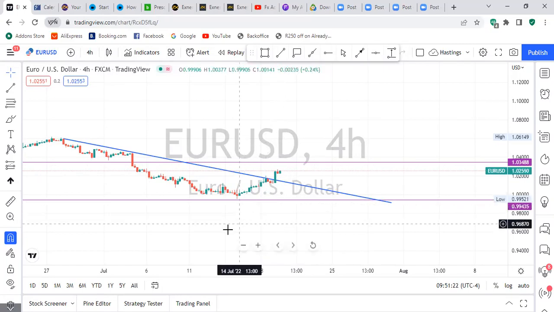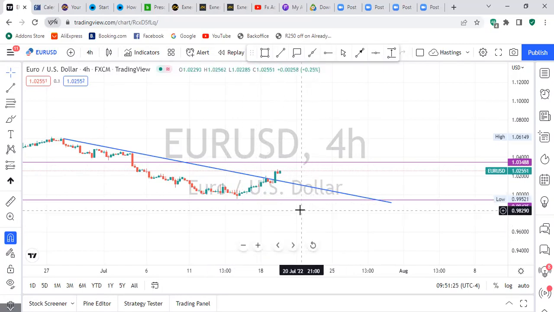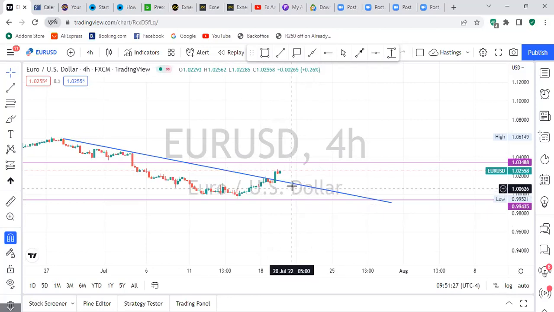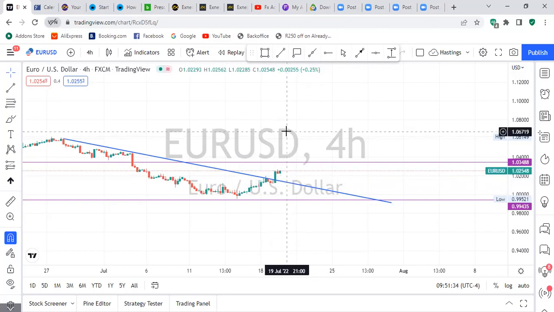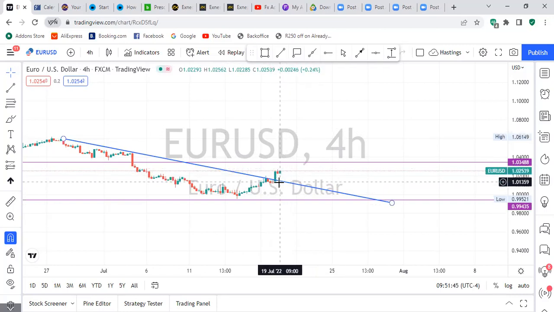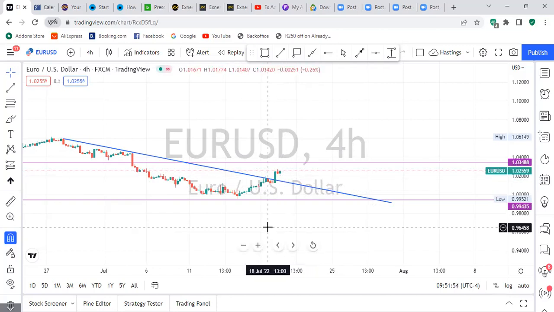So that is the kind of analysis that we will be doing, predicting if it's going to break this trend line and come down, or if it's going to test it and go up. If it comes back and tests it, we would wait for confirmation from another candle going up, and then we'll take a buy. But if it comes back and breaks this trend line and breaks down here, it means we can't take a buy, we have to look for sells.